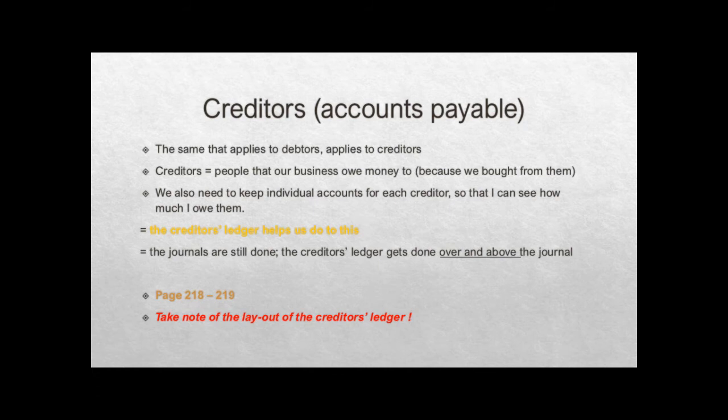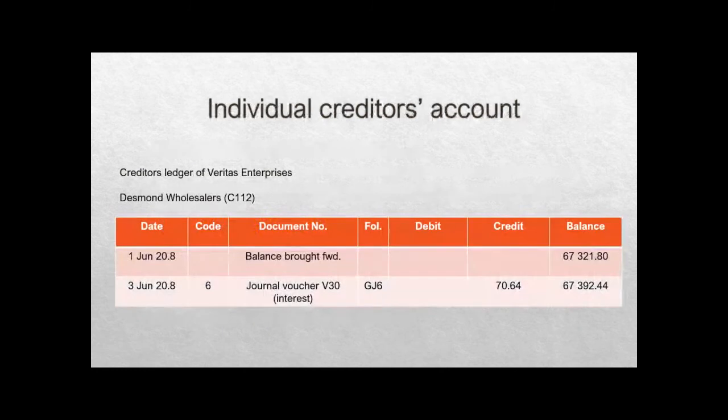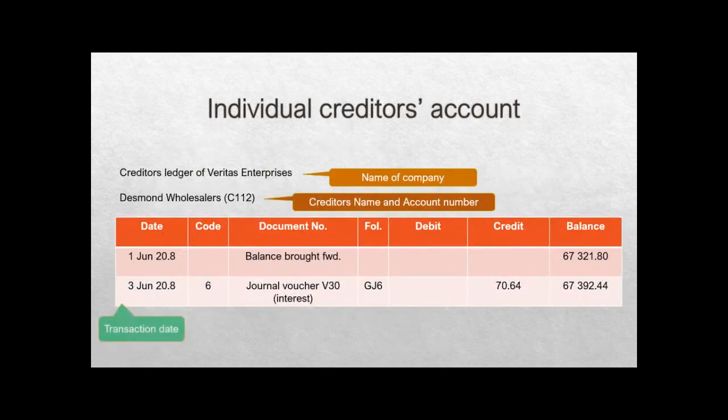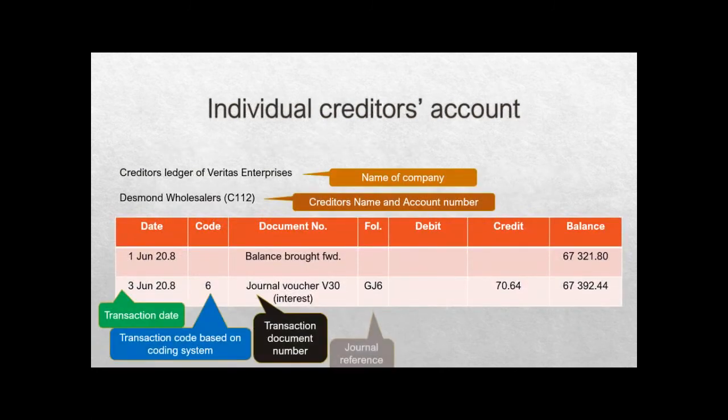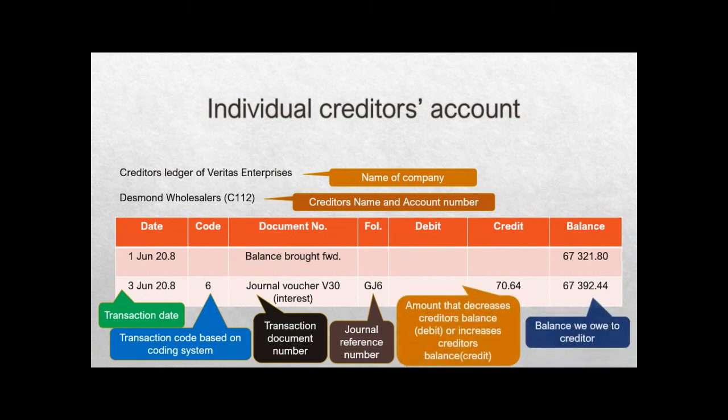Okay. And we also need to keep accounts for them to make sure that the balance we have in our books is equivalent to what their statements say that they send us, and that you will do in the second semester, the reconciliations. The layout looks exactly the same as your debtors control, except that the information will just be on the credit side, it will increase, for your creditors, and on the debit side it will decrease. But you can see the format is exactly the same, and that's why students confuse the two.